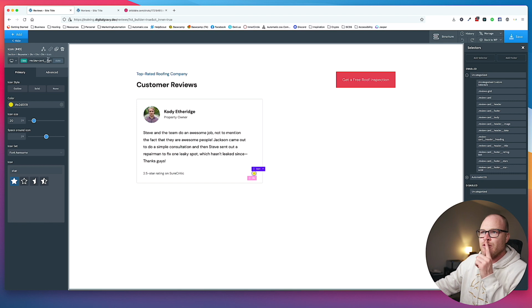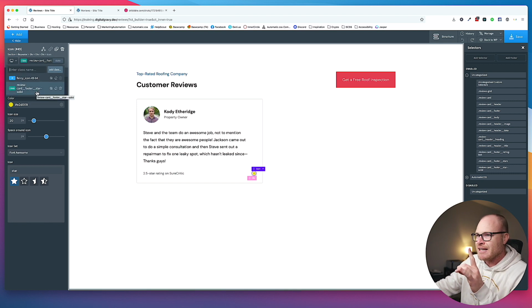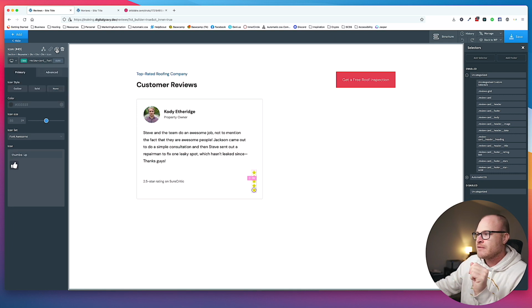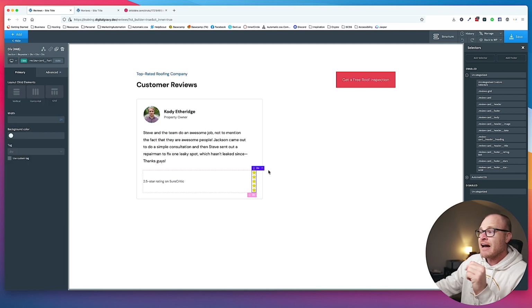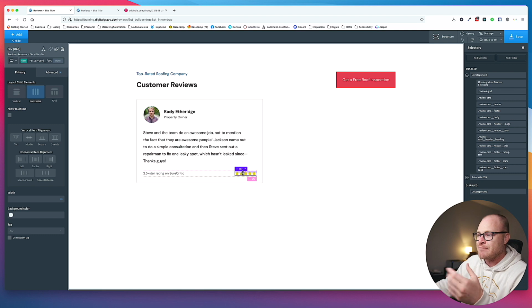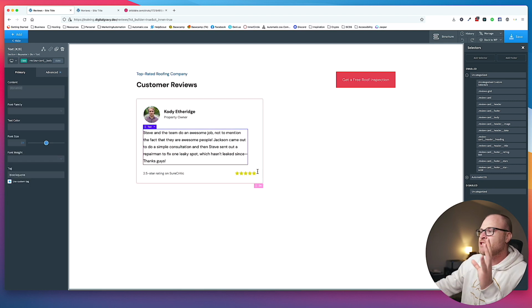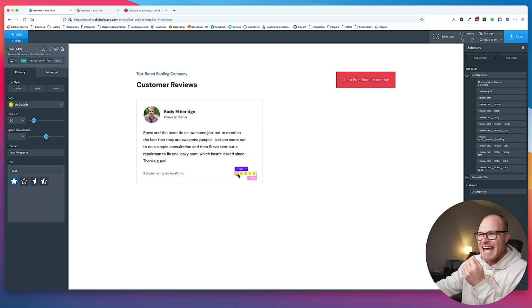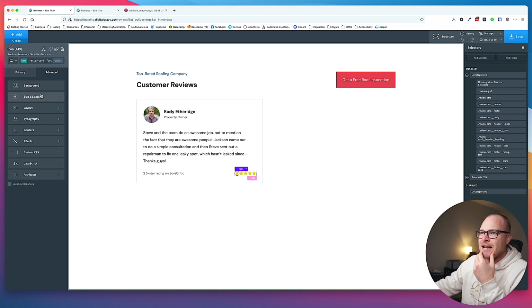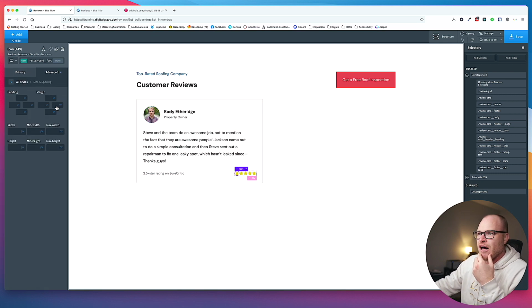All right. So what I'm going to do is on review card footer star solid, I'm going to duplicate this 4 more times. Okay, there's our 5 stars. Now, obviously, I need to grab that wrapper, set that to horizontal flex. It'll put them side by side. I also need to space them out just a tad. So on the right-hand side, I'm going to add margin of 0.15 em, just like a little bit of spacing.